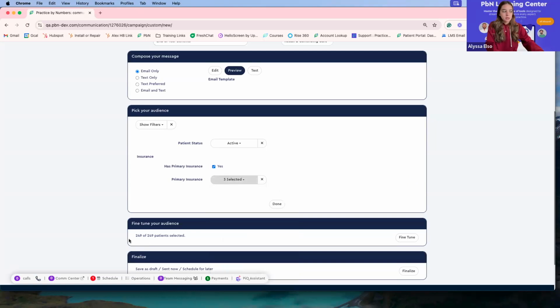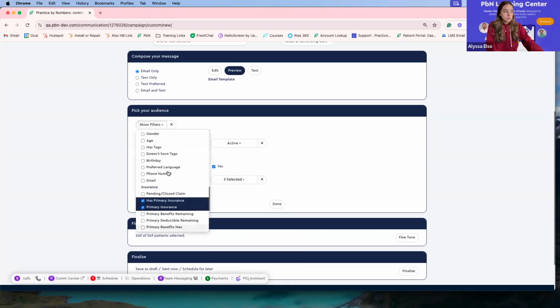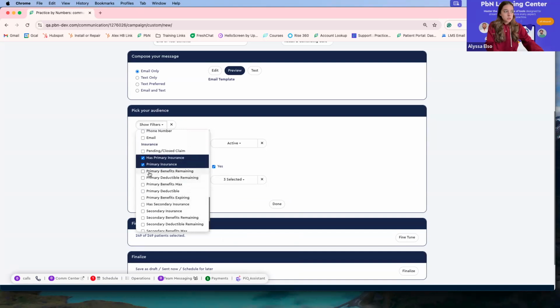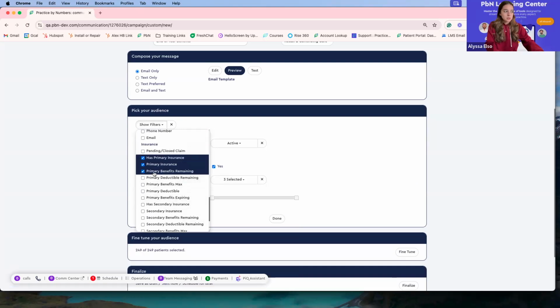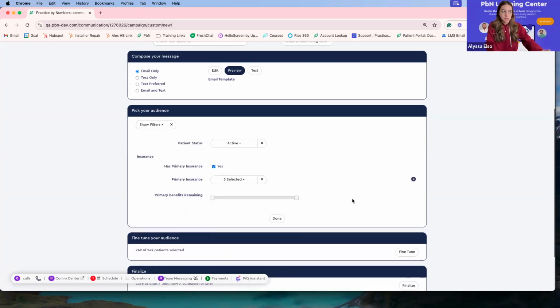Now you can see that my audience has drastically gone down to 249 patients. Now let's say I want to do primary benefits remaining, since that is what this email is about. Now I can choose how much benefits this patients have left.